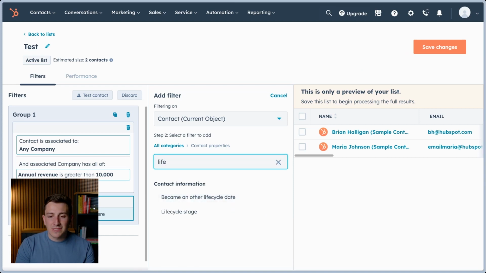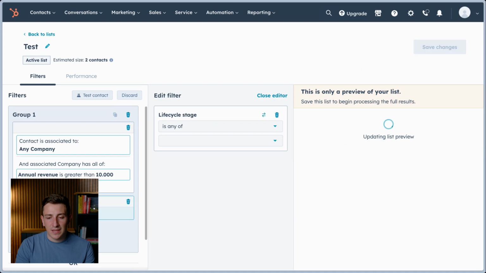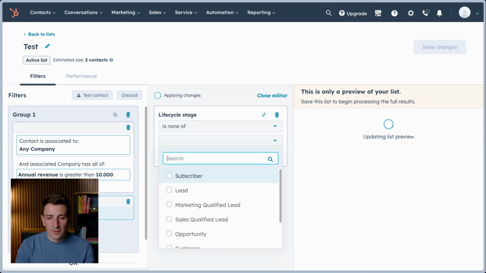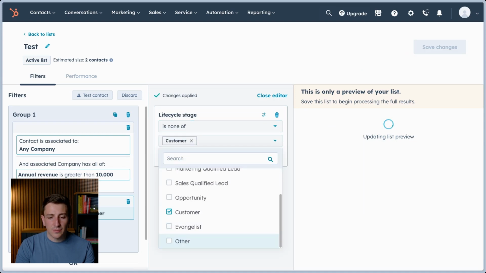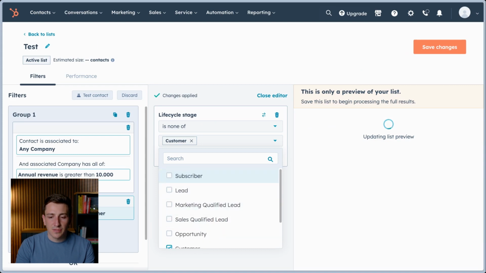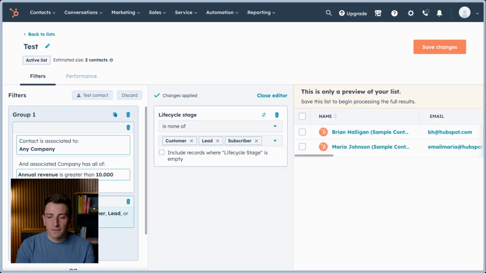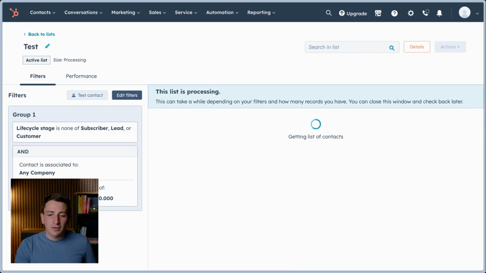So what we can do is filter for companies that have a certain amount of revenue we want to see, and where the contact property lifecycle stage is not a customer, for example. So we exclude the customers from this, and we even exclude the leads and the subscribers because we want more qualified people. We want to be sure that they are ready to go. Again, we're gonna talk about later on what all of these mean.